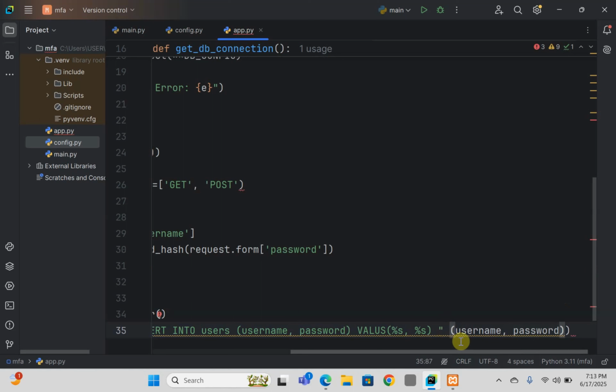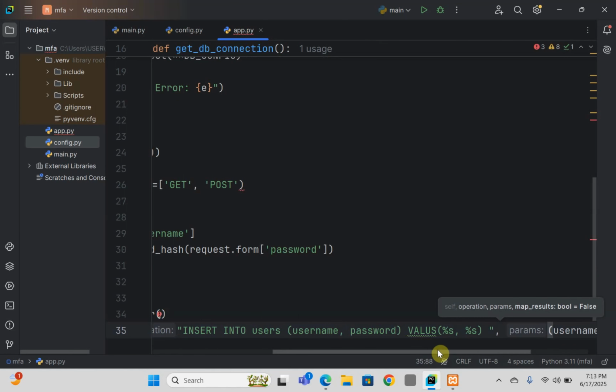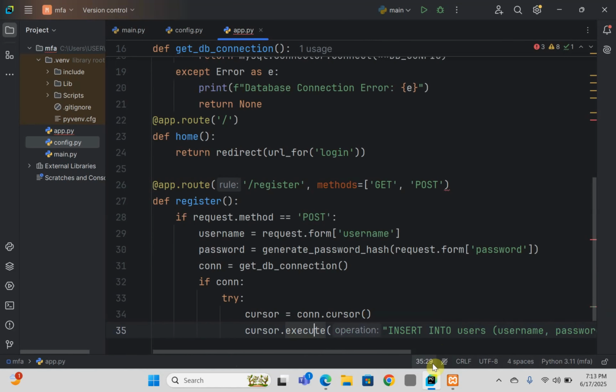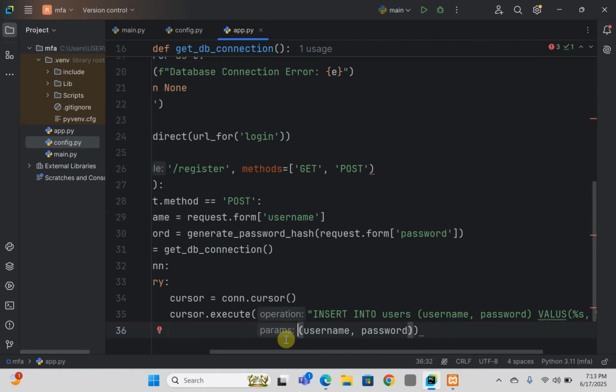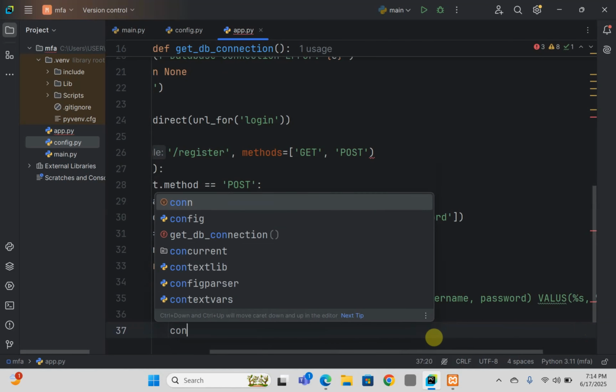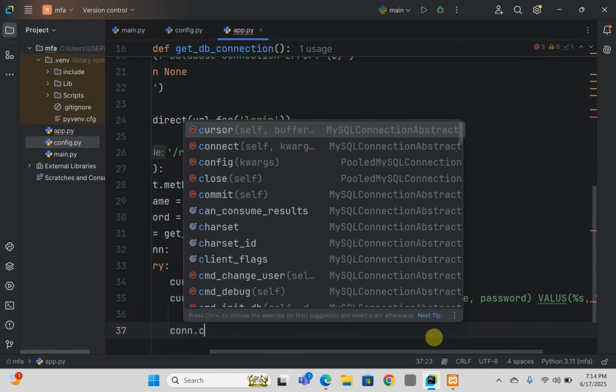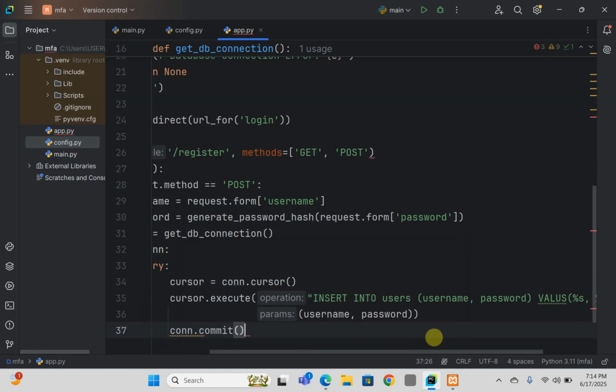So after that, let me see what is missing. I have to put something here. So now let's do save on commit.